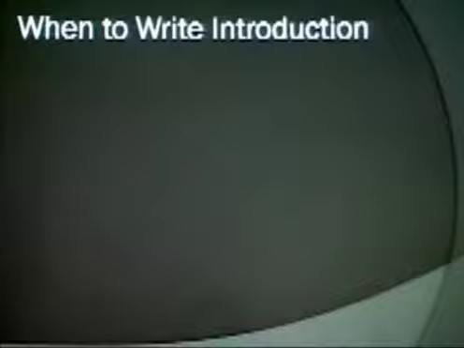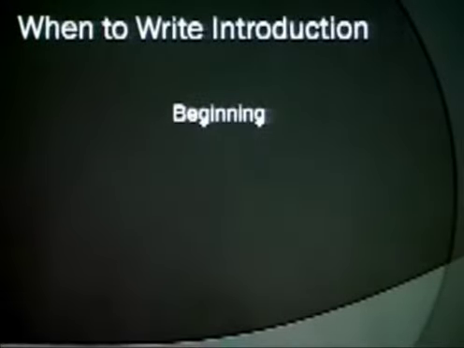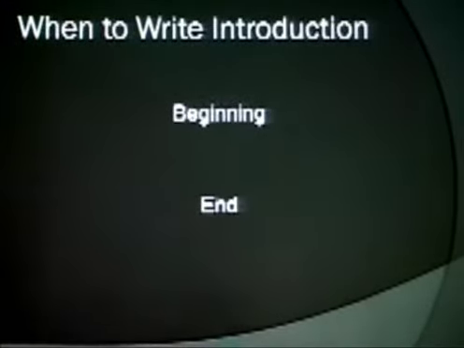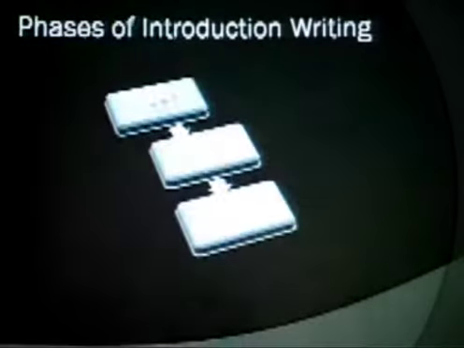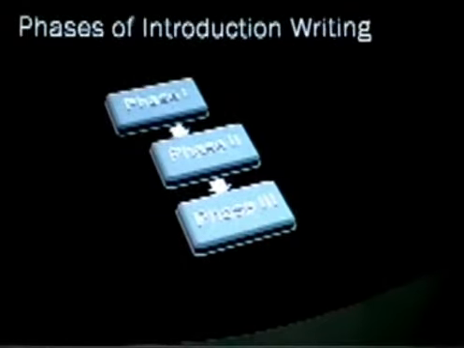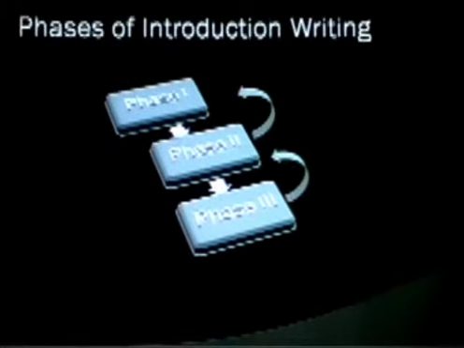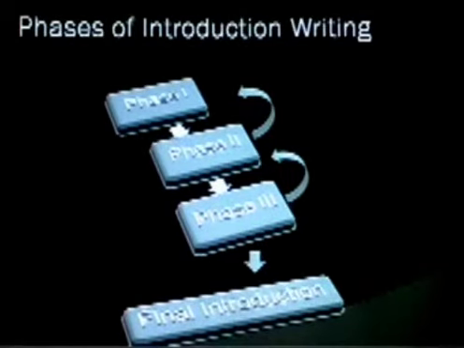So when to write an introduction? A lot of people say write in the beginning. Most of them agree write in the end. But it's a continuous process. We are divided into 3 phases. Phase 1, 2 and 3. And after that, every phase goes back to the earlier phase, revises it, converts it into a newer phase, and then the final introduction is prepared. So your final introduction is at the end of your thesis. But you start writing at the beginning of it.